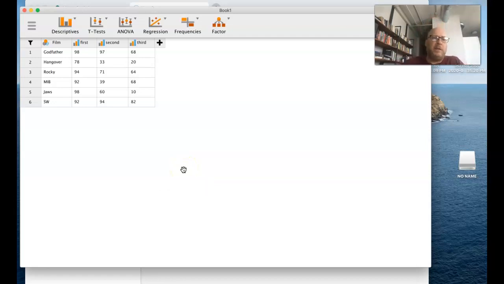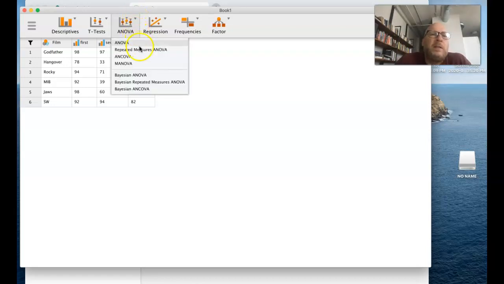This is dependent. All right, so I've got a set of movies that are trilogies or have more than 3 even. Rocky has 6. I think Men in Black has 4. What I'm going to do is take a look at how each franchise changed across 3 levels, the first, second, and third, because it's the same characters each time. I'm going to call that a dependent or repeated measures ANOVA.